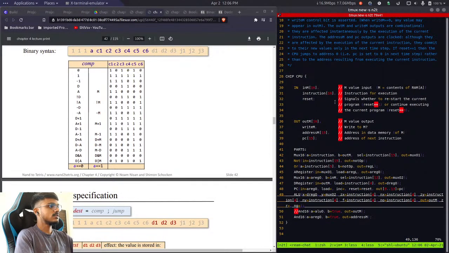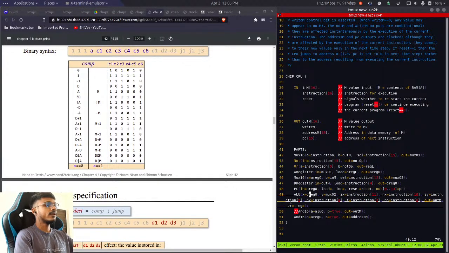It is the sixth bit, so this should be 6. And F corresponds to the 7th bit, and Y to the 8th, ZY the 9th bit, and X the 10th bit. This should be the 11th bit.